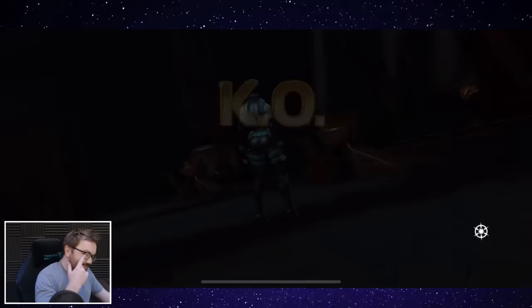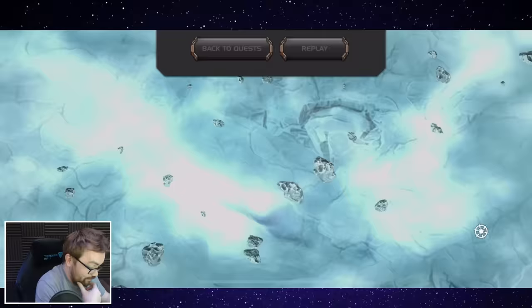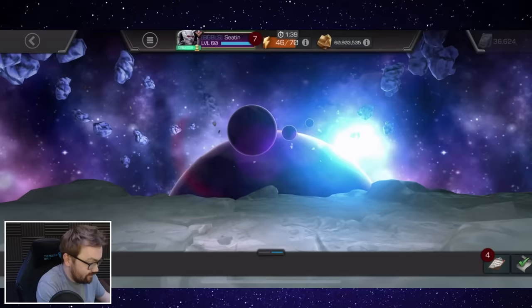Let's go. That was sick. That was really, really good. So yeah, Domino absolutely rinsed Hulkling there. Fantastic. And that should be not only the first point for completion, but also the mercenary objective done.